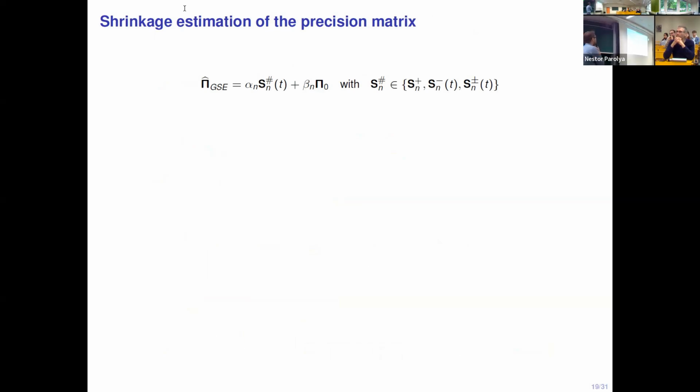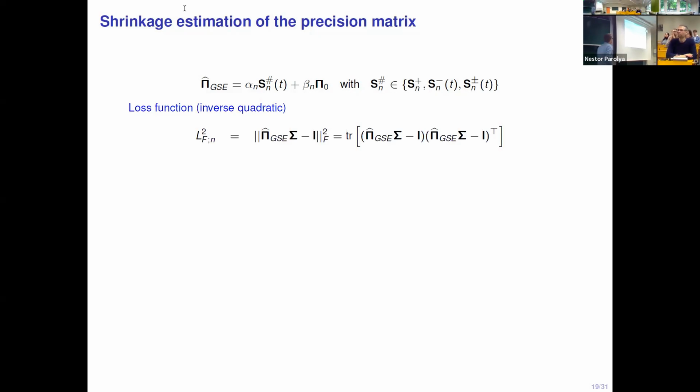So we first tried the following. We said, okay, let's do shrinkage, and we've done shrinkage before. So let's shrink those inverses. That means take a linear combination of the sample inverse we like and some target matrix P0. In most of the applications, I took the identity because I wanted to compare with the Wolf estimator. But you can take any matrix P0. We took the convenient norm.